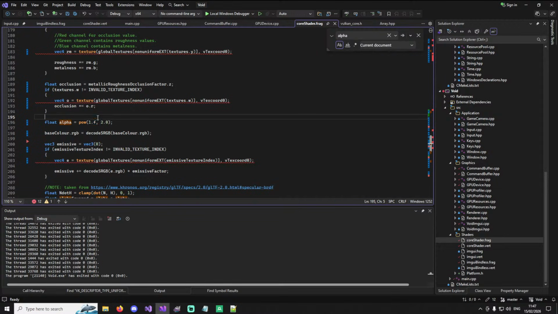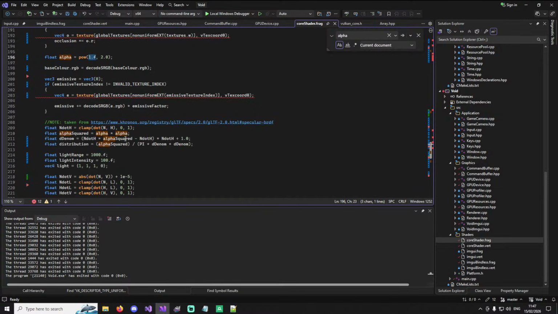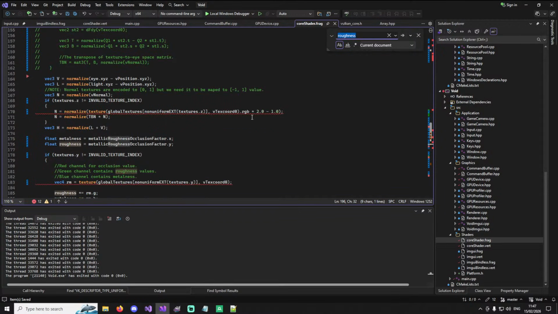Now let's bring this back in. Right. It's funny, this worked before. Completely fine. So the roughness factor is new. It's the Y component of this thing.